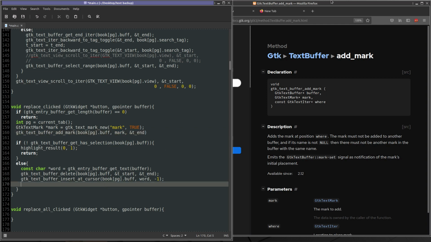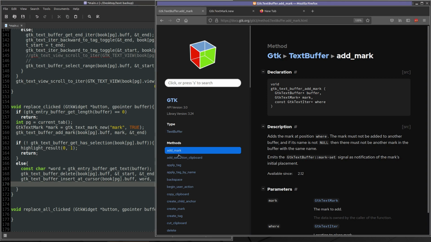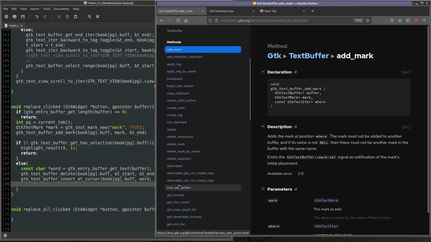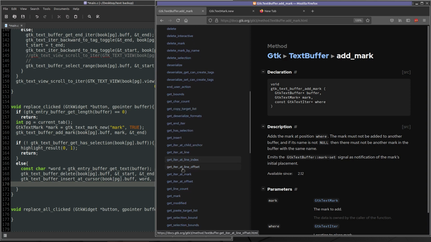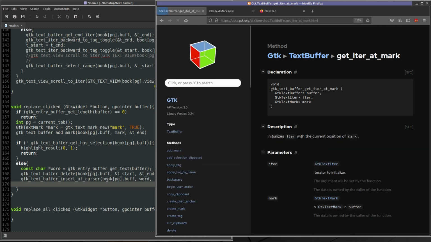So yeah, the next thing we would need is iter at mark. So we'll get iter at mark.